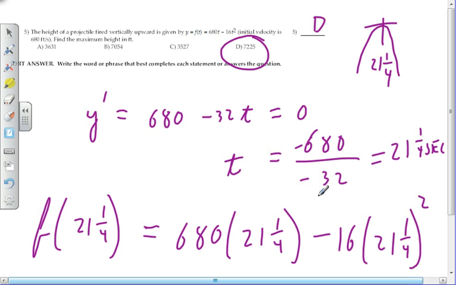Yeah, that's how I would do this as a tech math problem. Now I would do it differently as a physics problem. I wouldn't do it that way in my physics class, but that's how I would do it in my Tech Math 3 class. Find the time that I get to my max height by solving the first derivative at t, setting it equal to 0, solving for t.